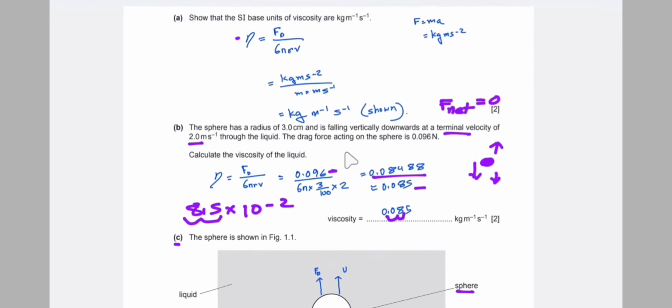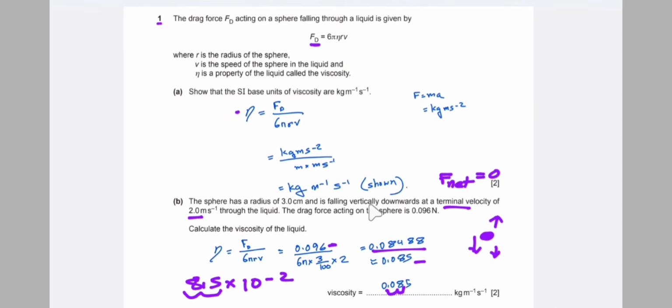And we know the drag force is given. The drag force is the resistive force due to the liquid, so it is acting upward. And we know that upthrust is also acting, since the sphere is falling through the liquid. Upthrust is equal to rho V g, where rho is the density of the liquid, V is the volume of the object, and g is the gravitational field strength, that is 9.81 for physics and 10 for mechanics. By using this formula, we can calculate the upthrust, and the upthrust is acting upward.